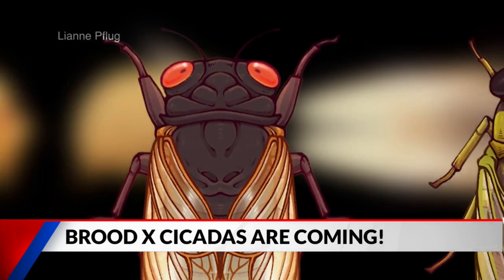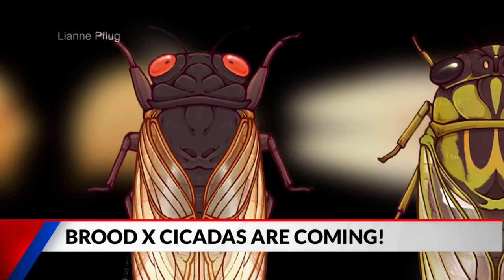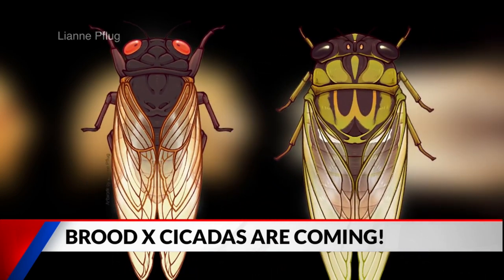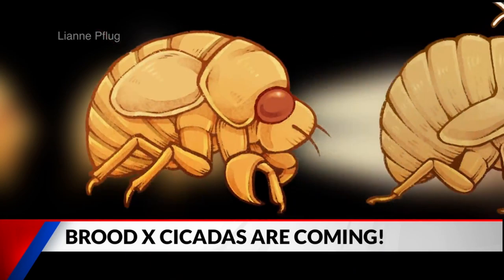And for those people who do not own a computer, how do you protect young trees, those type of trees — just something simple? Sure. The best way to do it is actually get some insect netting and put it over the tree — bag them, tie it at the bottom. Can you use cheesecloth? I'm not sure if I've seen any studies with cheesecloth. It might work, but my fear is that the cicadas would be able to get their ovipositors through the cheesecloth.